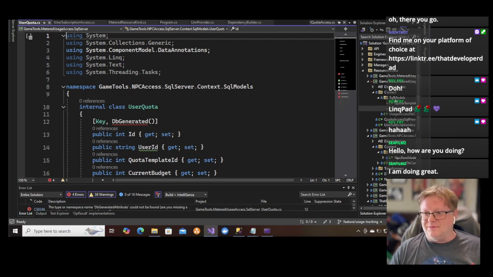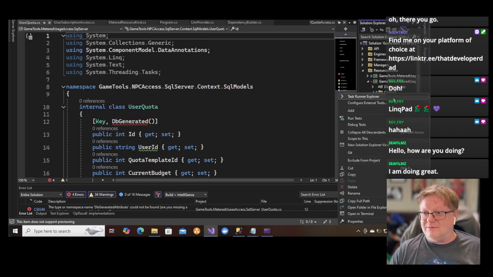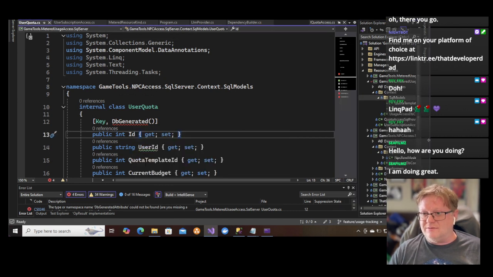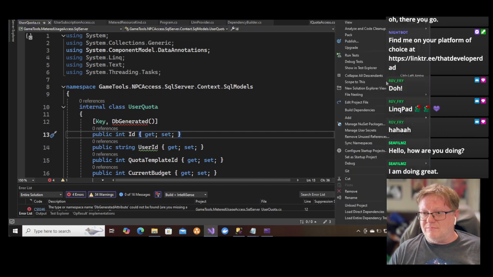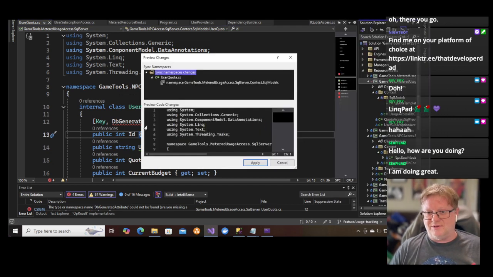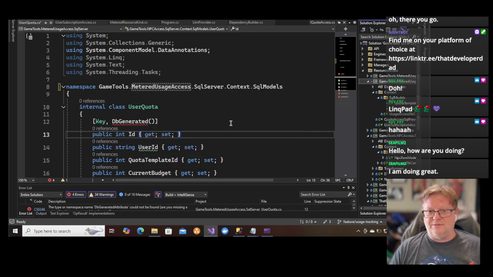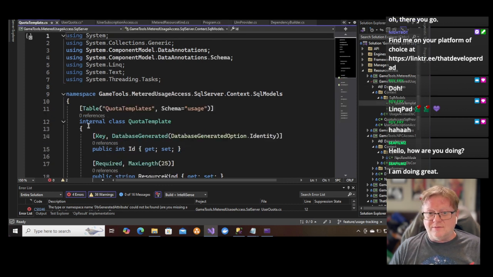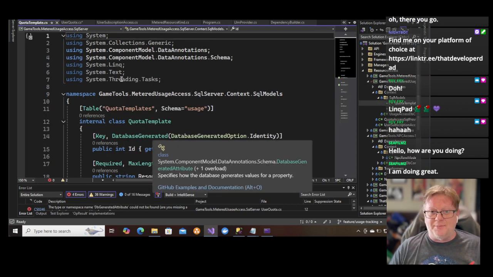And is there a sync namespaces? Not yet. Sync namespaces. Yes, just freaking do it. There we go. And what's the database generated?